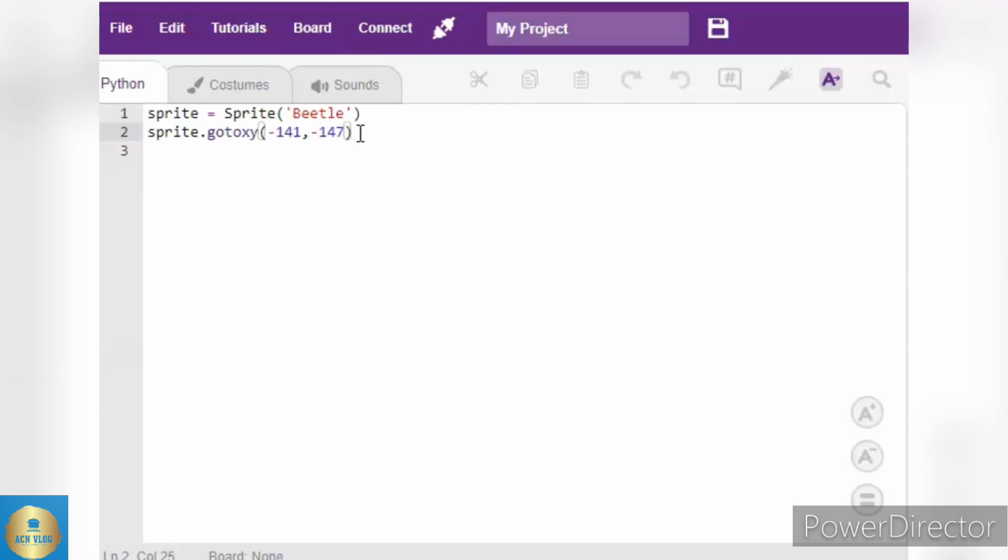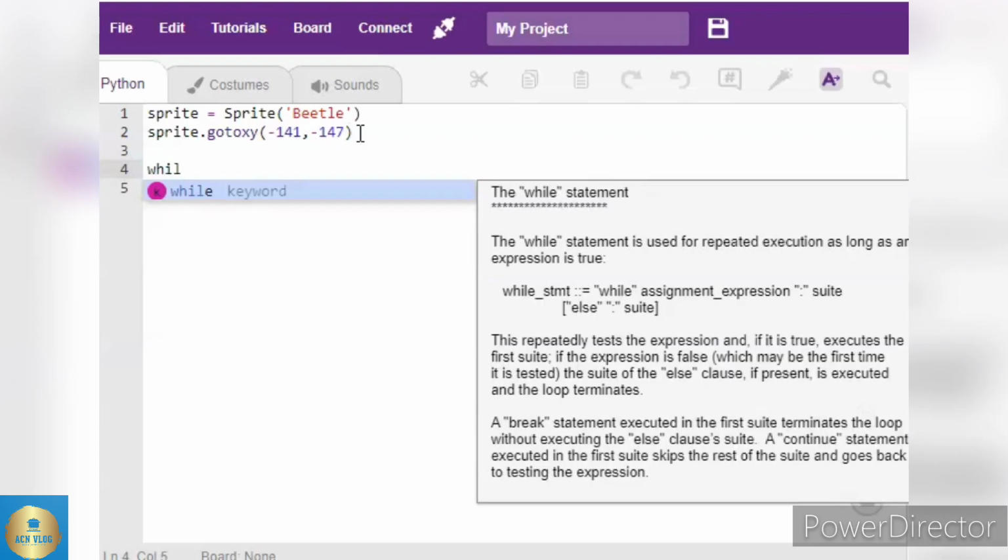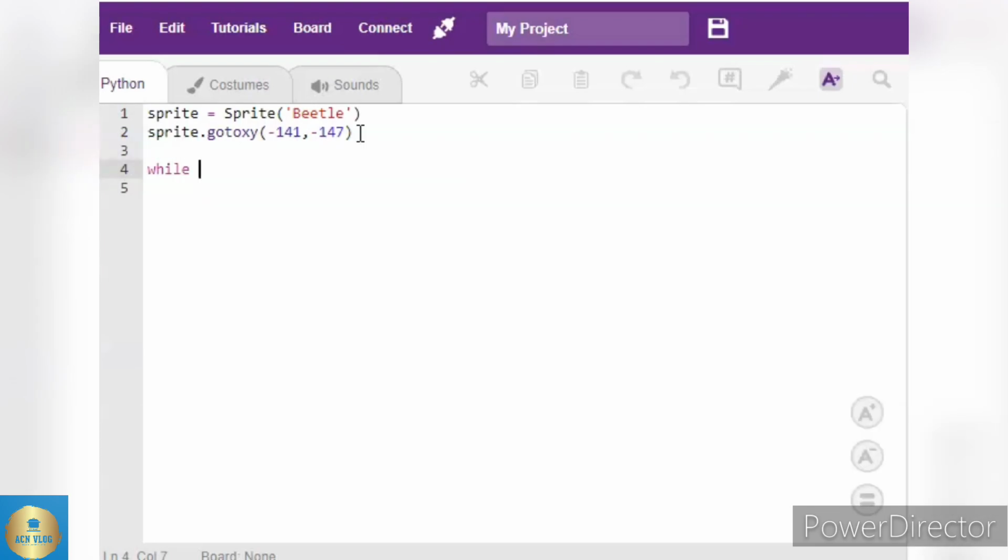So here we are taking while. In while we are going to take if. While, when it is true, you can write true in this place. After true you have to put a colon. Either you can write true, or you can even write 1 instead of true. So 1 is equal to true, or true is equal to 1. When we press enter, the cursor takes an indent.